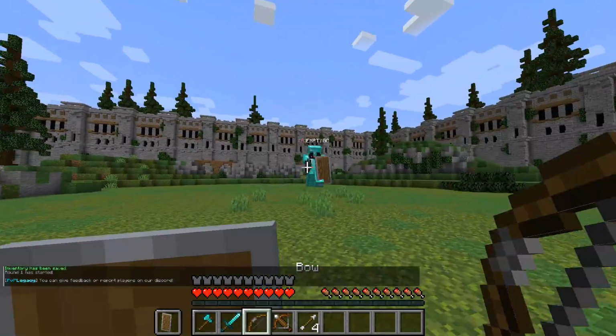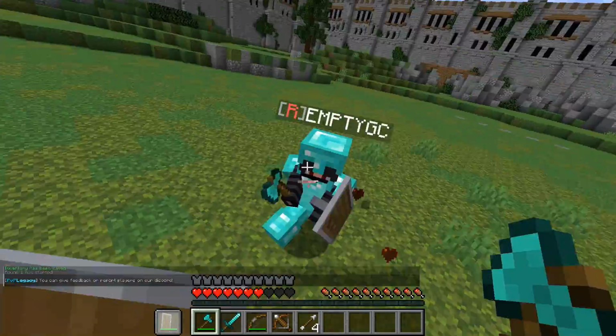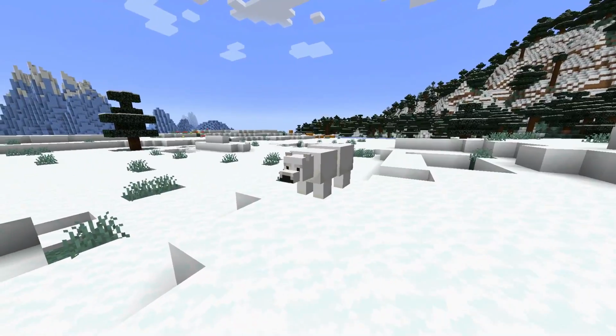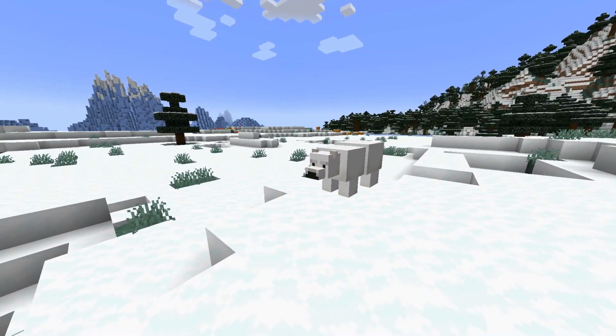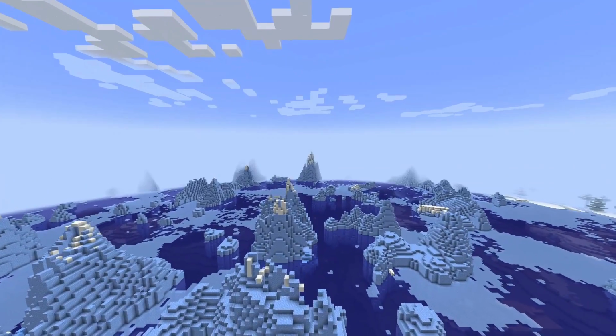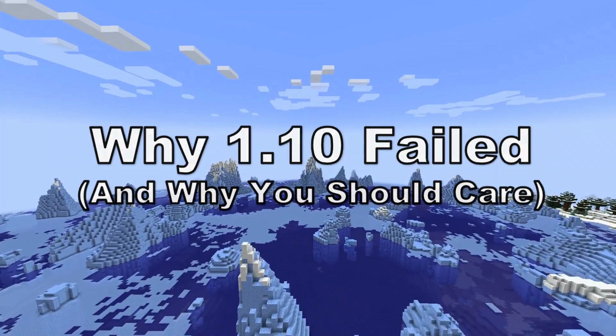The combat update had introduced some bad stuff, but it had at least introduced, well, stuff. But most people, when thinking about the Frostburn update, leave it there. It just didn't have enough content, that's why it failed. But I think there's more to it than that, and so today, we're going to break down why the Frostburn update failed, and what that means for us today.